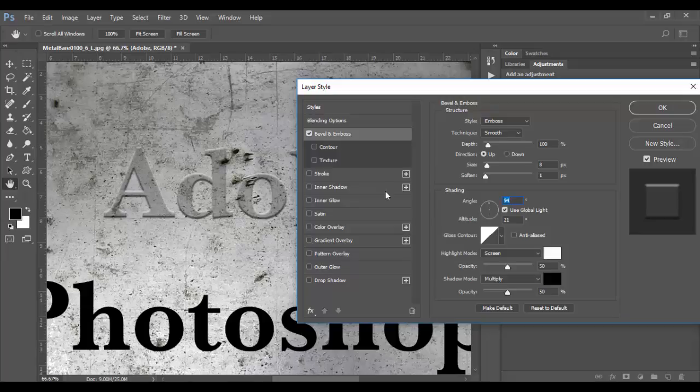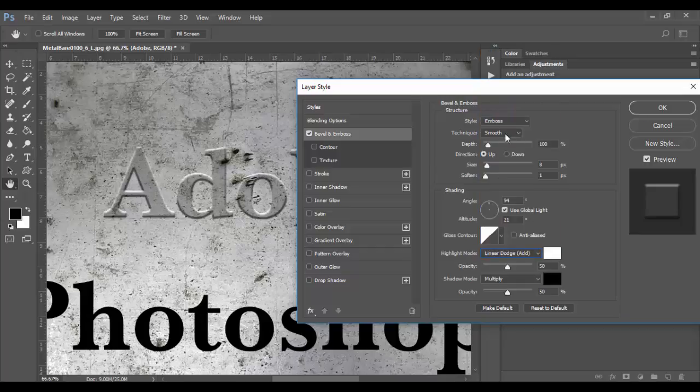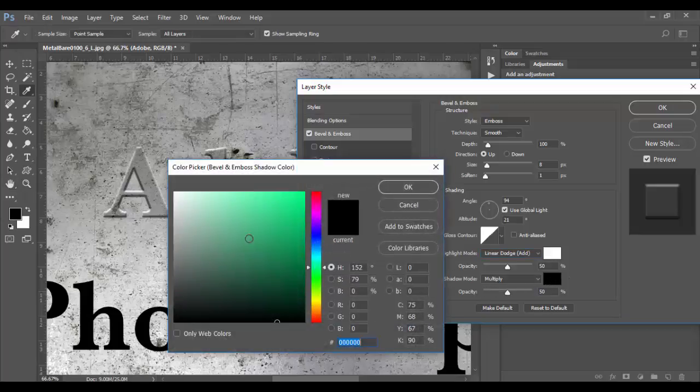And then the contour is basically how the light and shadow react. It's easier to see this when we adjust the light and the shadow here. So basically the opacity here, I'm going to leave at 50% right now, but let's click in here instead of screen, choose linear dodge add, which will give us a little bit brighter highlights, which I like there. And I'm going to leave it at white, but the multiply mode, I'm going to click in here and not choose just pure black. I'm going to pick some dark in the scene here, so maybe this dark shadow here.